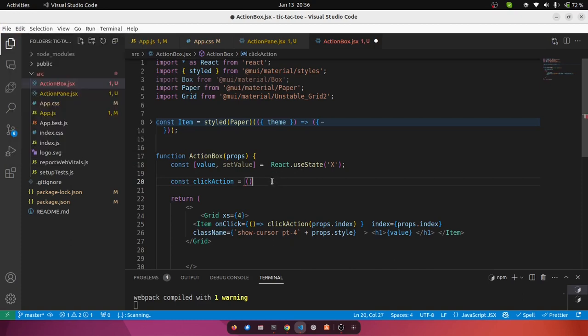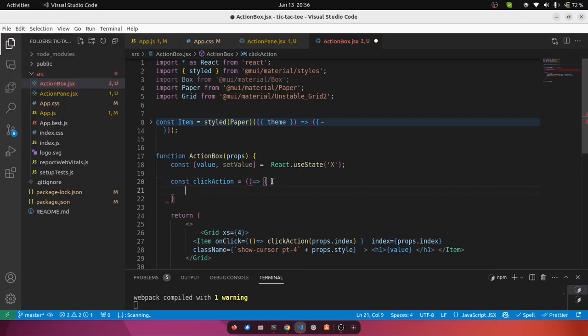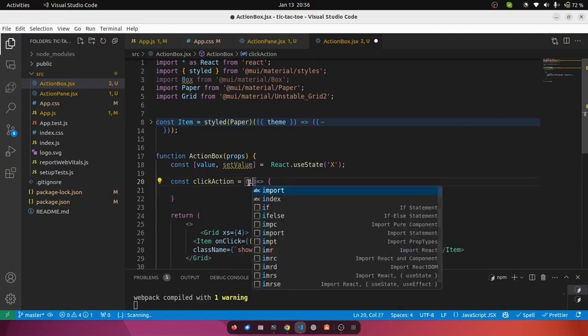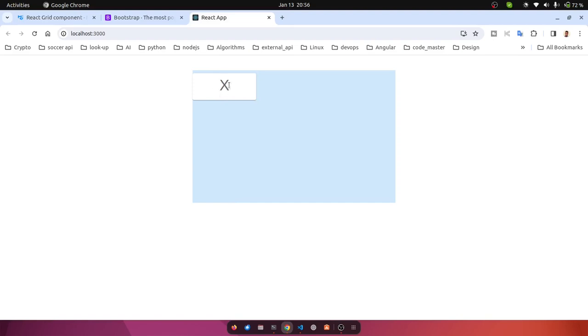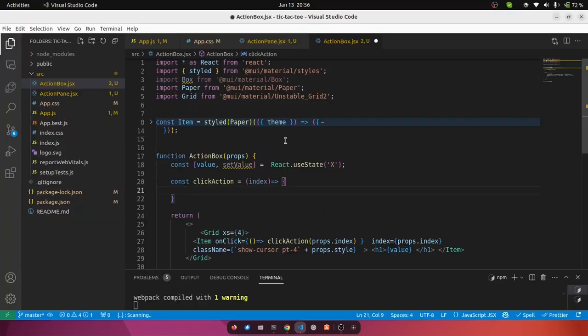Sorry about that. So this function is going to take an index. As you can see here, this is the index. So we're sending back the prop index. We're passing it here. So we're going to use this to know the exact box we are going to click, so that if we click any of these boxes, we should be able to differentiate the box using the particular index.